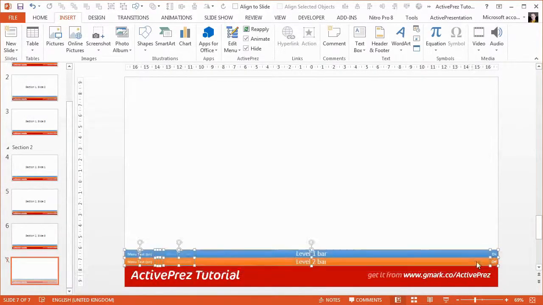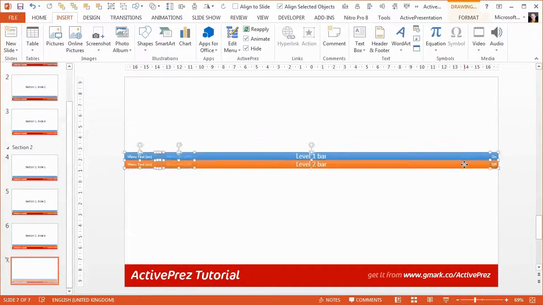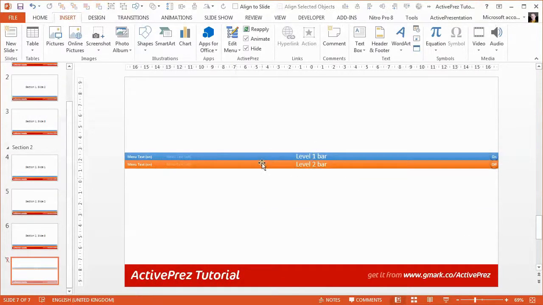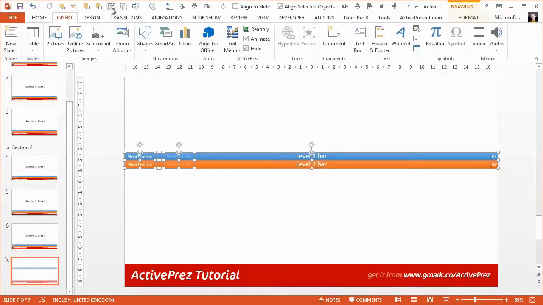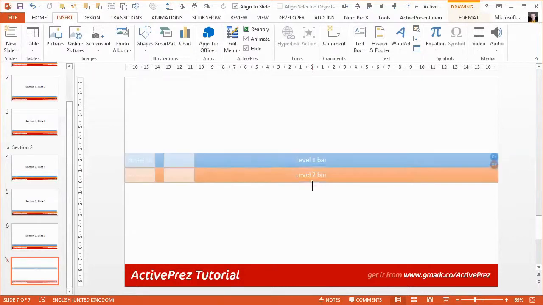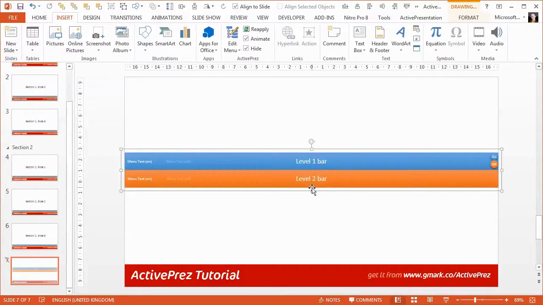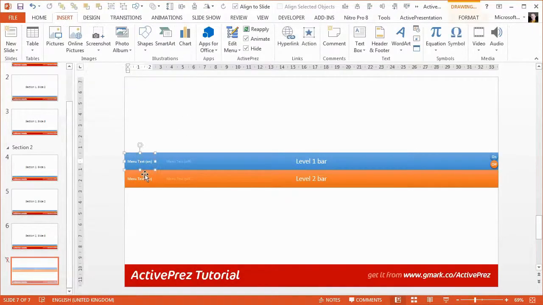Let's move it into the center, and I'm actually going to group some items so I can stretch them and keep the size the same. I'm going to ungroup them. It's important that you make sure that everything's ungrouped when you've finished.